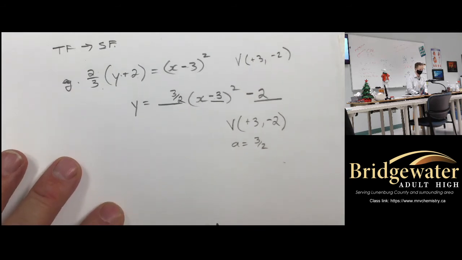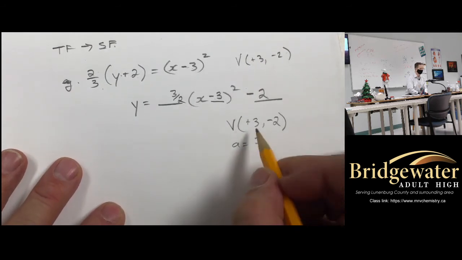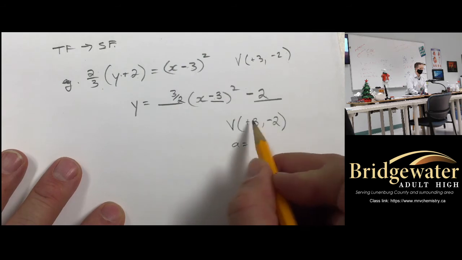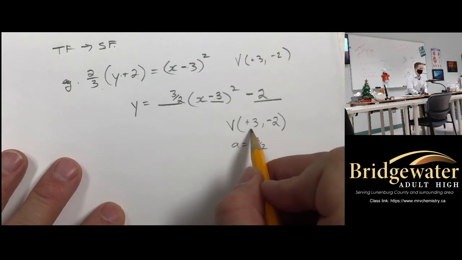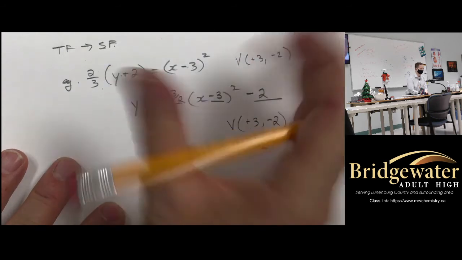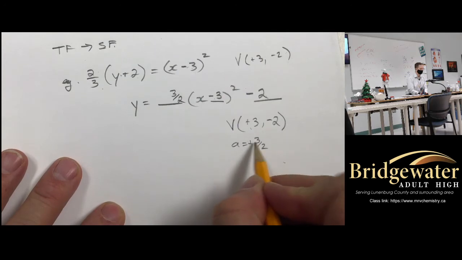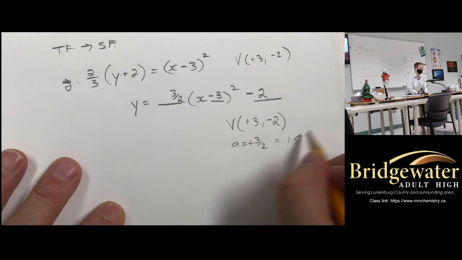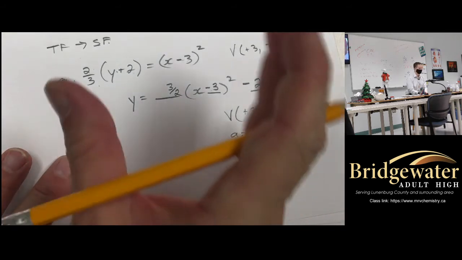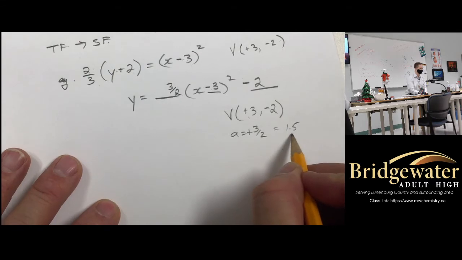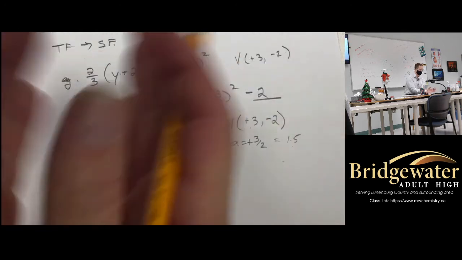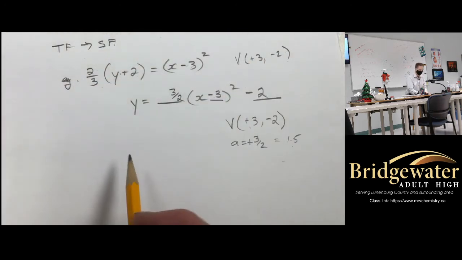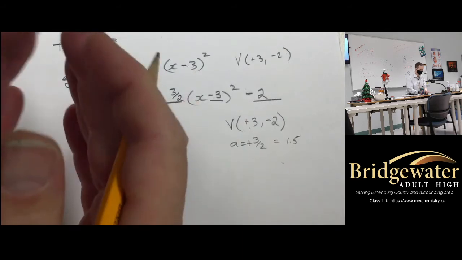Is there a reflection? No. What's the vertical translation? Negative 2. It's always the Y. What's the horizontal translation? It's the plus 3. It's always the X. Is this opening up or opening down? Opening up, because this is positive. Is this a fat guy or a skinny guy? Well, 3 over 2 is the same thing as 1.5. So it's normal size, a little bit skinnier because it's bigger than 1. If it's a fraction less than 1, like 0.5 or 0.2, the smaller the dress size, the wider it becomes. So this one's a little bit skinnier, but not too much.